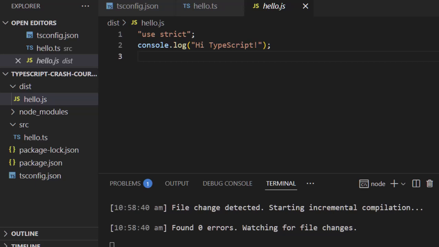In the next section, we'll dive deeper into TypeScript basics such as variables, functions, and types. We'll write TypeScript code, explore its features, and see how it improves our JavaScript development process. You'll also get hands-on with code samples, and by the end of the next section, you will be comfortable writing TypeScript code. Let's move on and start writing TypeScript.